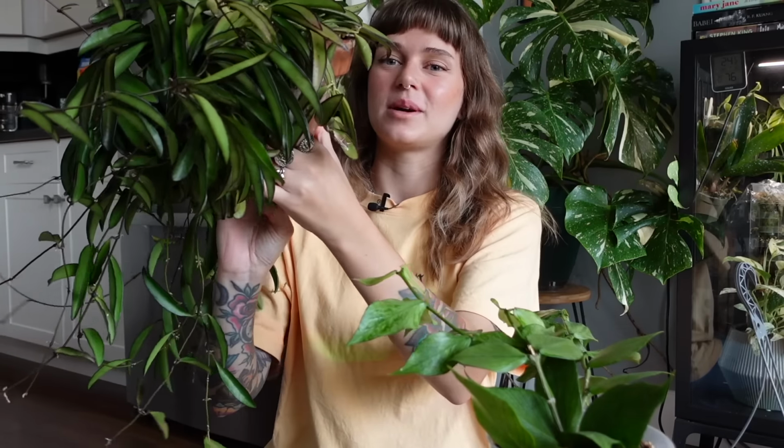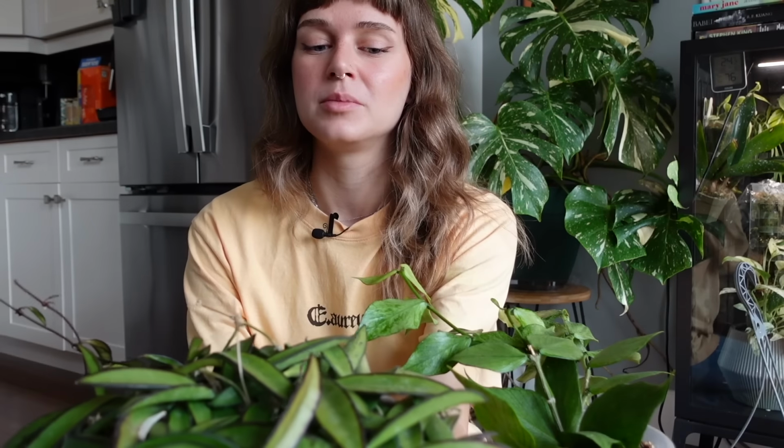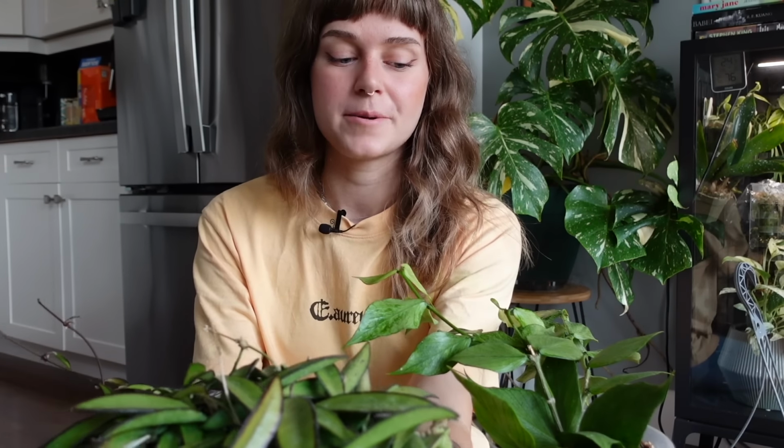Speaking of blooms, another one that I'm going to be doing, and this was one of the other ones that just came to my mind right away. I was like, yes, this is going to be perfect in a wall grow, is my Hoya Wyettii, one of my favorite Hoyas, and gives me beautiful blooms, which I absolutely love. She is going to love the light, and I just think she's going to look so stunning, and I really thought it would be fun to have some plants on the wall that were going to bloom. So we have the Thai pink, we have the Hoya Wyettii. I think that that is going to look so good. And this also hasn't been repotted in literal years, so definitely going to appreciate the repot.